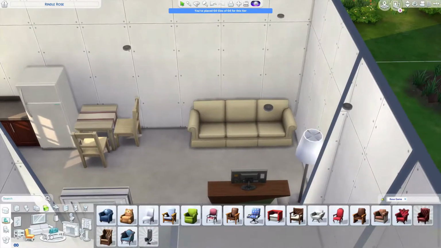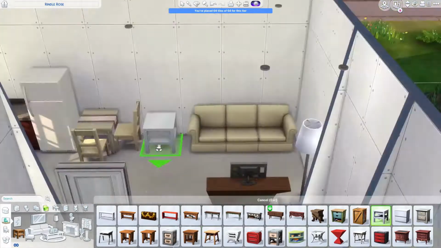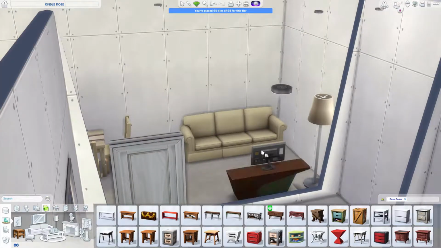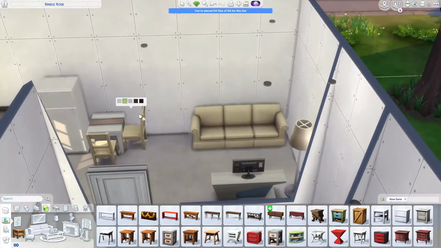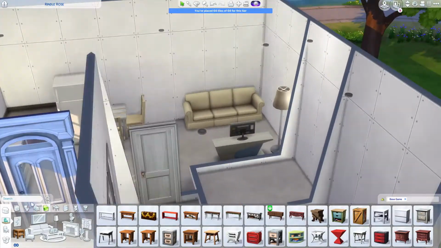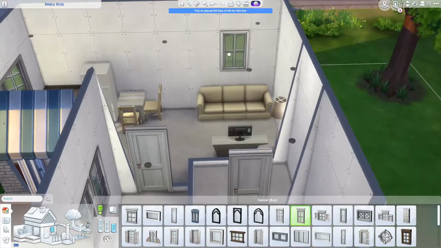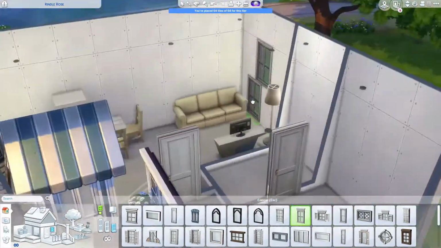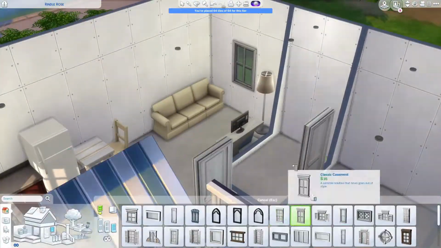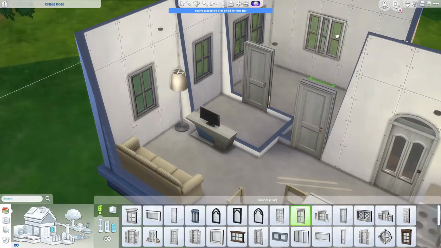But here I'm working on the living room, and I wanted to have maybe a side chair there in the living room, but it just took up too much room, and I didn't want it there anymore. I wanted to have a nightstand by the couch so you can have items to sit there, because there's not a coffee table. I couldn't fit a coffee table in there, unfortunately.